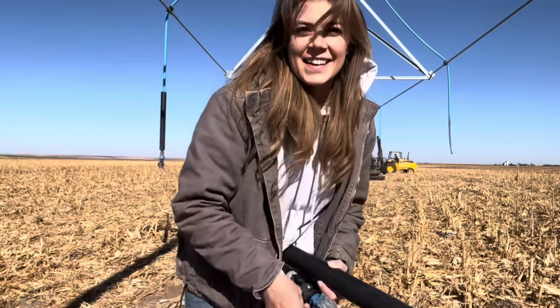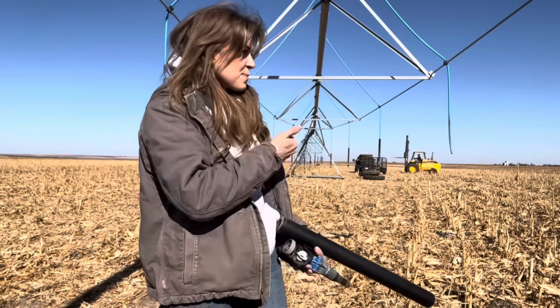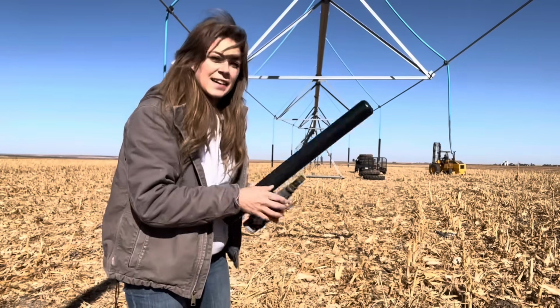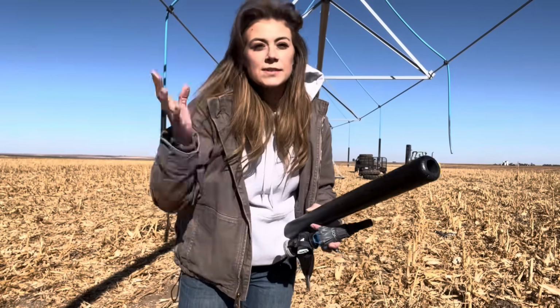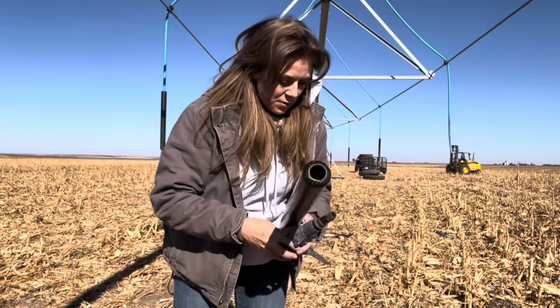People keep asking what we're gonna do after harvest, and this is what we're gonna do. We're getting a new sprinkler here. So Zach is getting all the tires off for the forklift, and I am taking all of the nozzles off. Came ill prepared as usual. So we're just using the tools we have in the pickup because that's what you do. I'm not driving all the way back home.